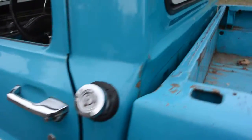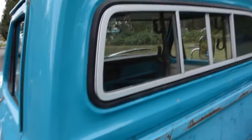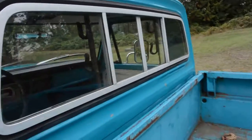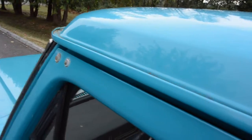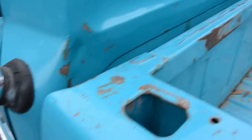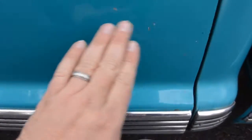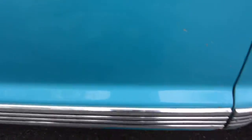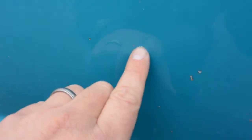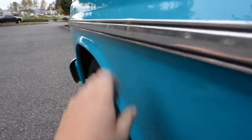This truck's almost 40 years old, or almost 46 years old, I mean. So you got some wear here. The slider opens up, but the rain gutters are in really nice shape. The front of the bulkhead isn't all smashed into the cab like you often get. Just a little bit of patina. I call it farm truck wear, but this never was a farm truck. Just was used. You got a little bit of wear and tear in the paint. No dents. There's a very slight ding on this one, but besides that, there's no ding on the paint or any of the panels. There's some ding on the aluminum trim.